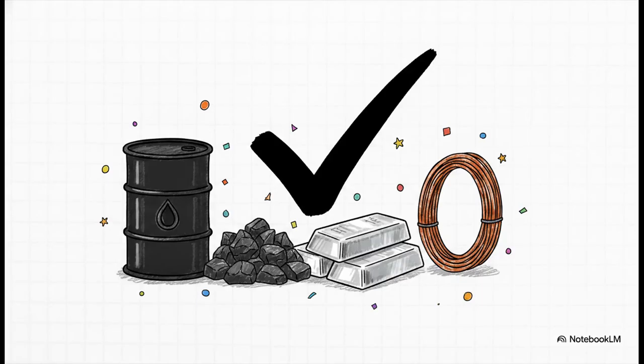So the crucial point is that option D is the undisputed correct answer. Petroleum, coal, tin, and copper. By selecting this option, you are confidently declaring that all 4 of these resources exist in strictly limited quantities and cannot be replaced quickly by nature. You didn't just guess, you literally proved it using science.